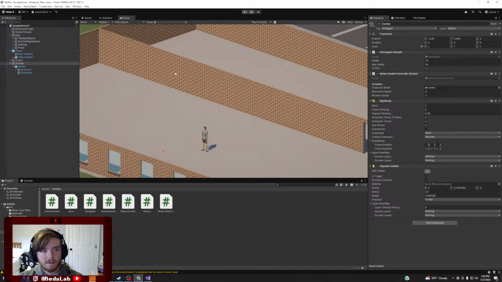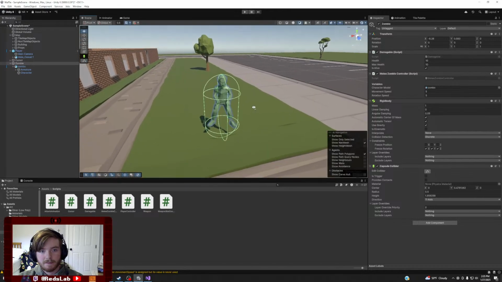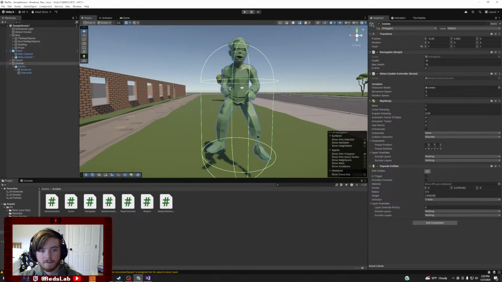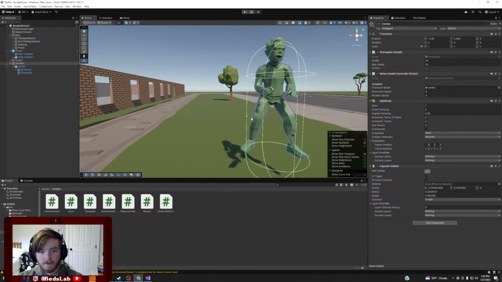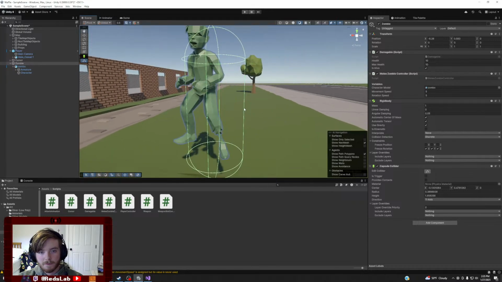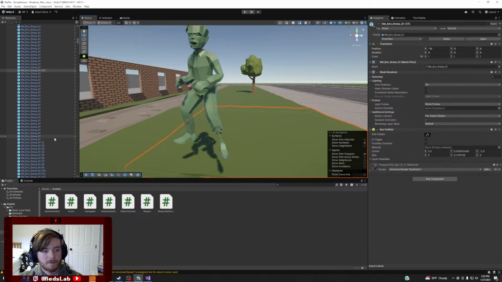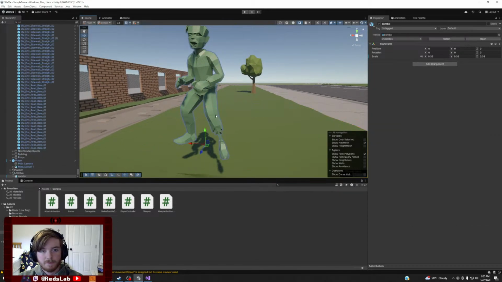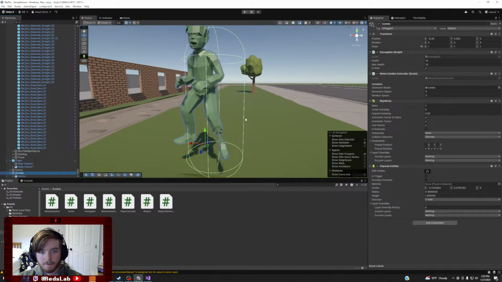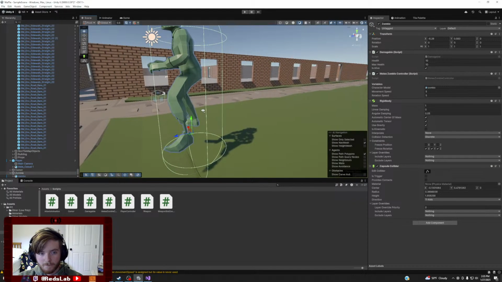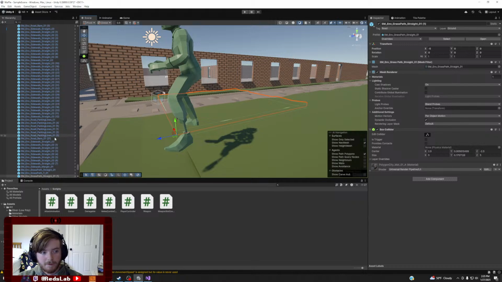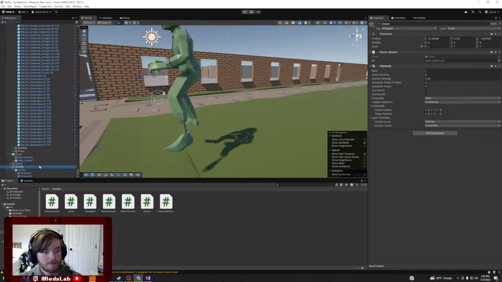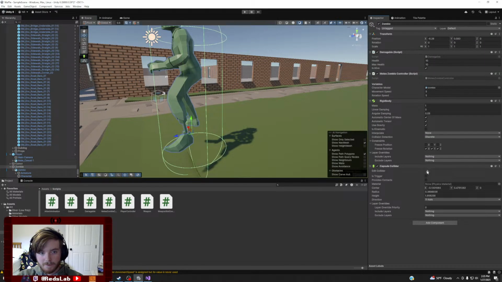Actually dock this game up here so we can go back to here. Get a little bit easier to see. Size it, make it a little smaller. Uh-oh. Sometimes it's a little finicky. Let's go back here. Zombie. Grab. Come on now. Press edit. It's a very small little box right there.